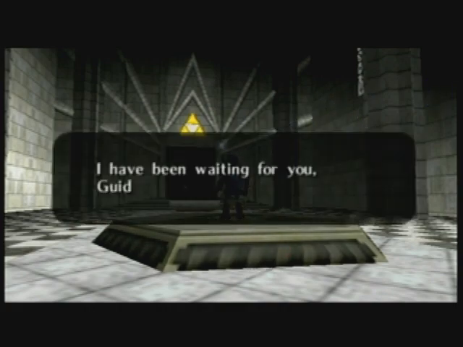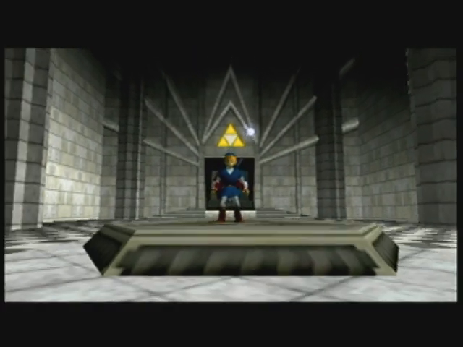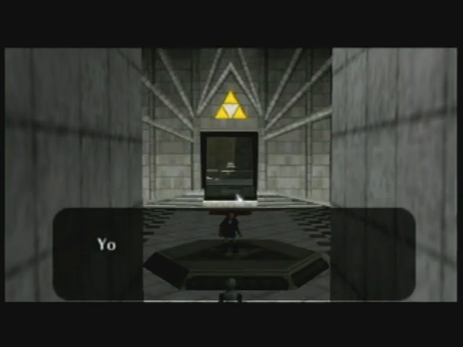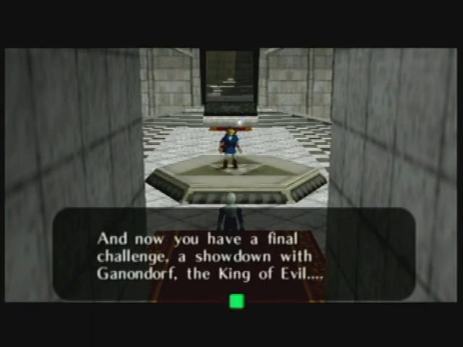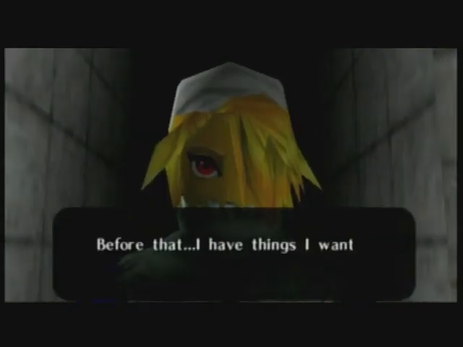Special entrance. I've been waiting for you, Link. Link, the hero of time, you've overcome many hardships and awakened 6 sages. And now you have a final challenge, a showdown with Ganondorf, the King of Evil.